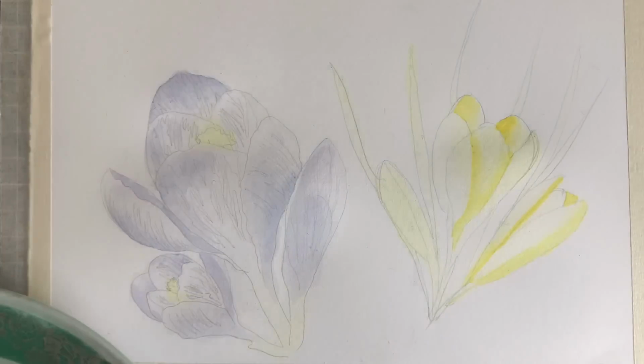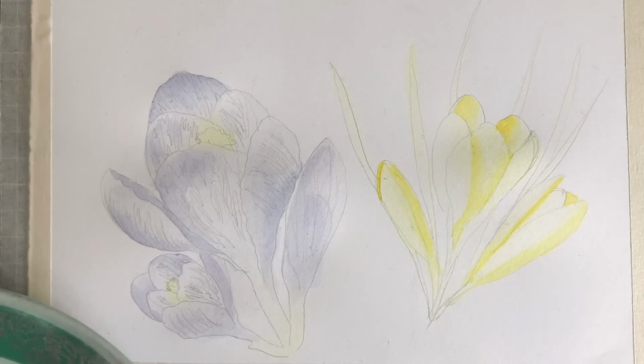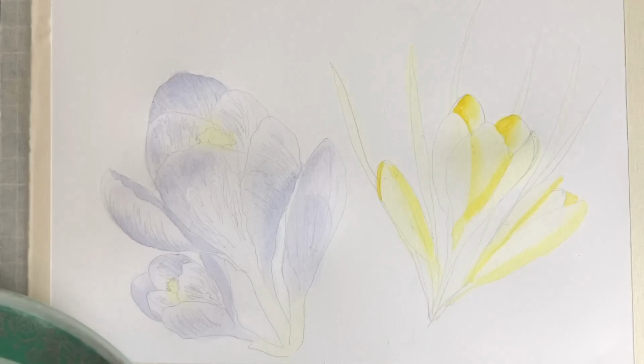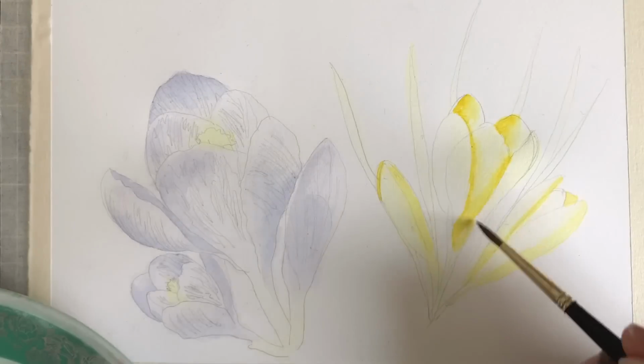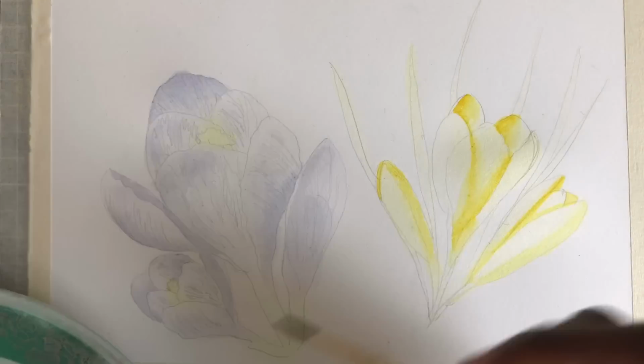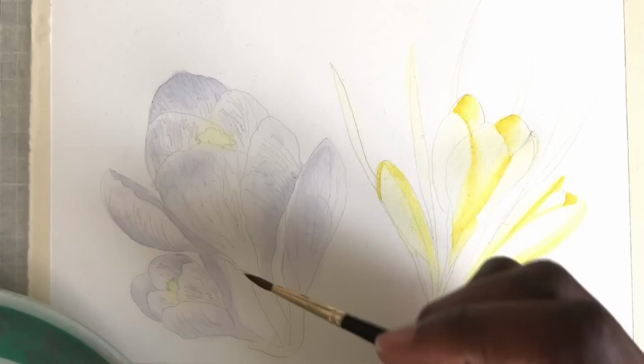Maybe if you move a little slower, you would have problems with this. I'm not a super fast painter, but I know that I tend to use 2 brushes, so that makes it a little easier for me. I'm using actually a lot of that yellow ochre in the yellow crocus on the right, and you can see it doesn't muddy up the yellow at all. It still looks very warm and glowing.